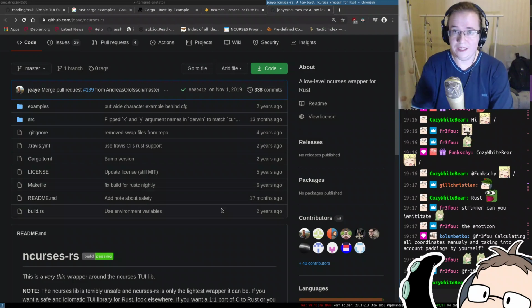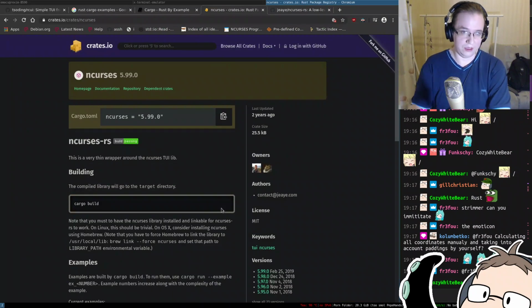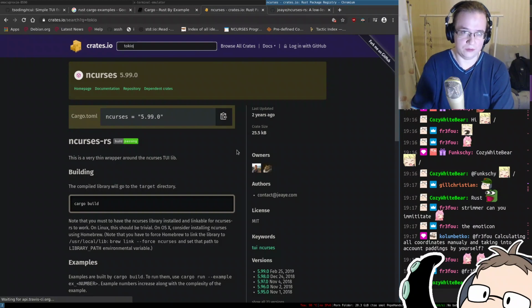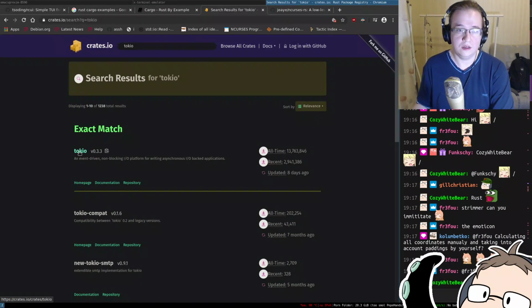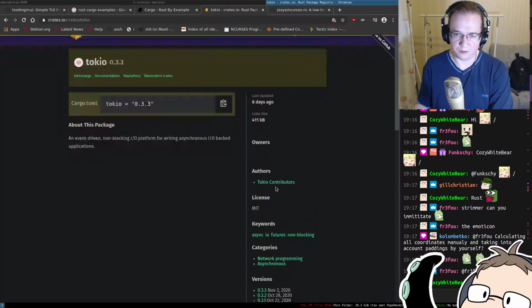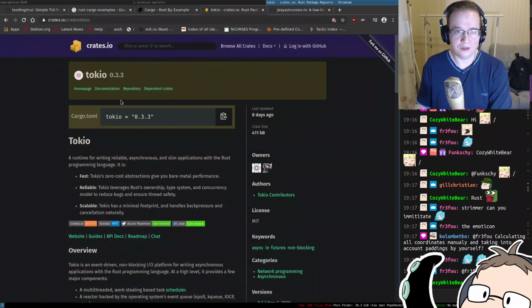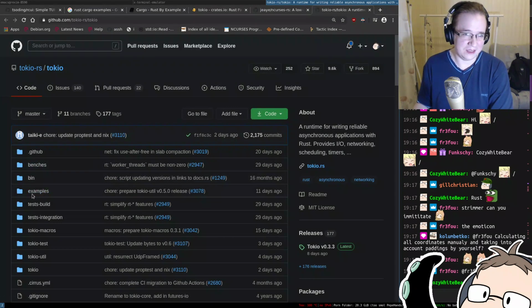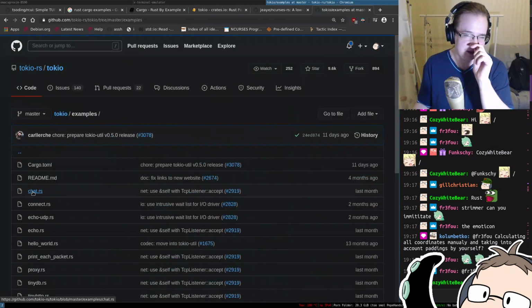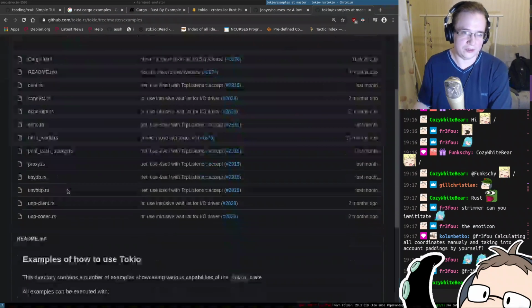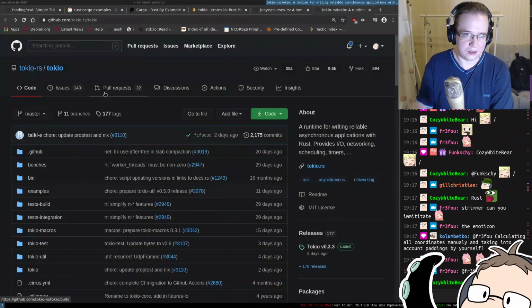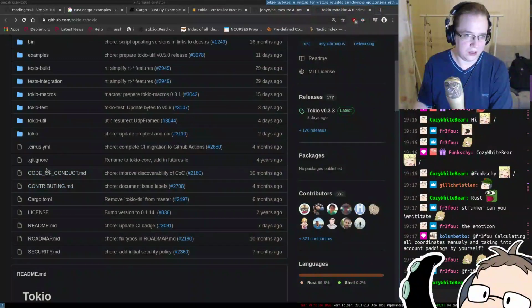Does anybody know any good library where we can steal how to work with examples? I don't know, Tokio, something like that. Because this is one of the famous libraries that I know. Because reading documentation of Rust is just pain in the ass. I didn't want to do that. I'm sorry. Okay, it does have examples. All right, so in the examples we have, okay, so they also have a cargo toml there to build those examples.